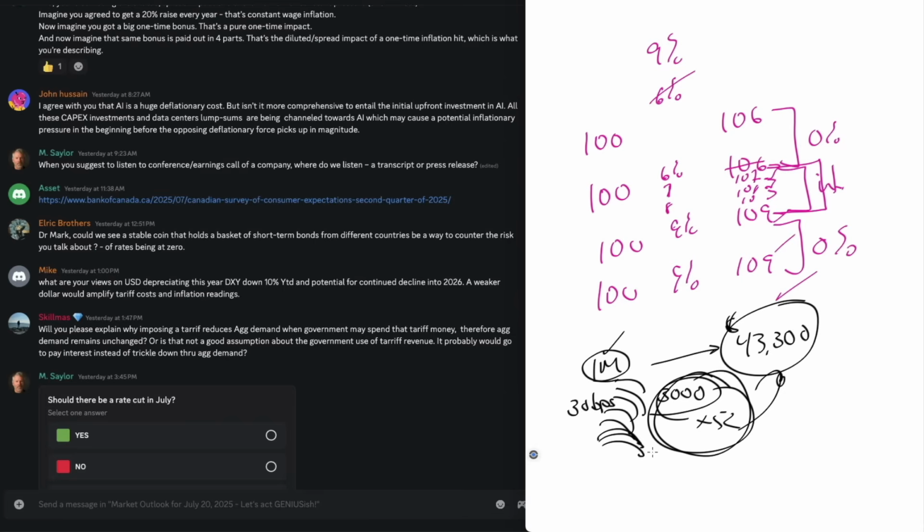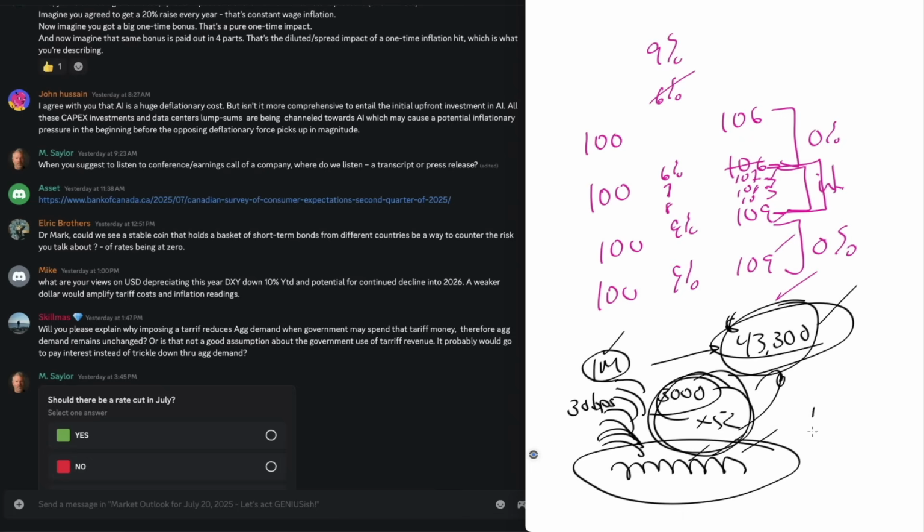So the savings I'm going to get, because this turns over and over and over again, every time it turns over, 30 basis points, 30 basis points, 30 basis points. The other side's only getting 43.3. So it's costing, opportunity cost of 43.3 for me to save how much? 156,000? Clearing $1 million a day that I have to pay 30 basis points on to a credit card company, right? Think of Walmart, where it's more than $1 million a day.